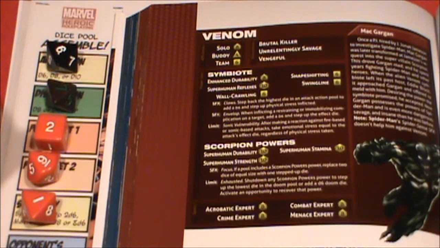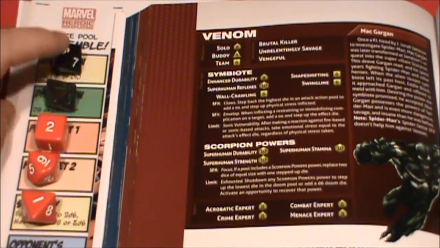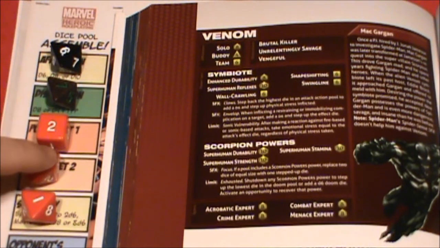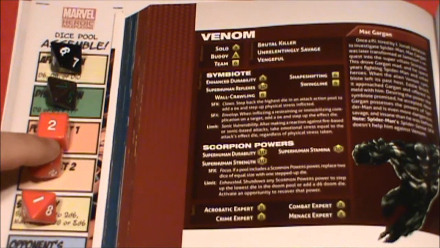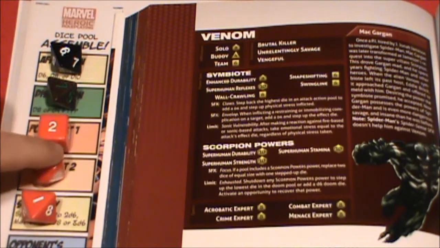Alright, I was putting together the pool of dice here for Venom for his reaction roll. We've got him solo, vengeful, swing line. I debated about what to use out of his scorpion powers and if anything was appropriate. I basically imagine Venom using his swing line to chase down Spider-Man. And at any opportunity where he sees a chance, he's going to attempt to just flatten, with a swing of his fist or his arm or a kick of his leg. He's just going to try to knock Spider-Man out of the way and get him down on the ground where he can finish him off.